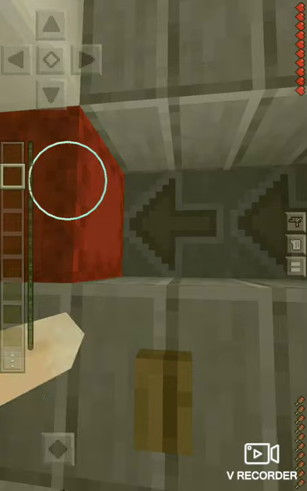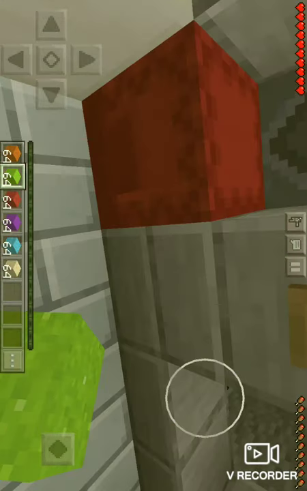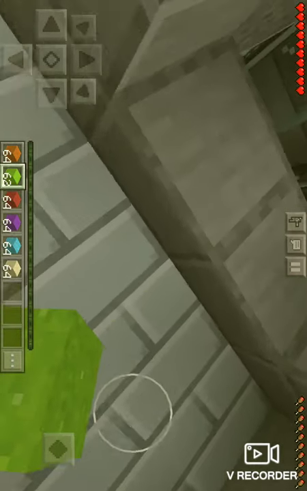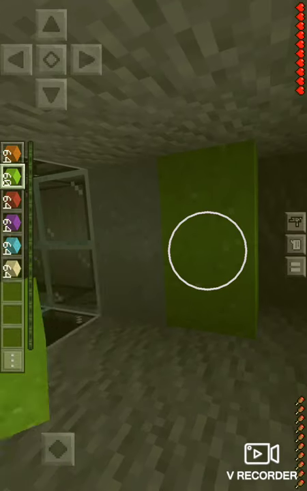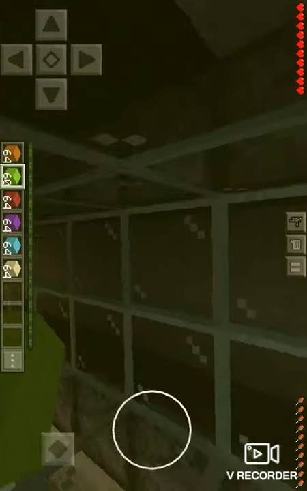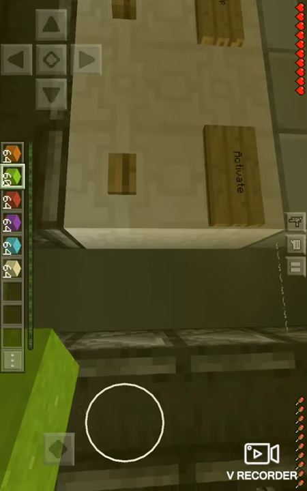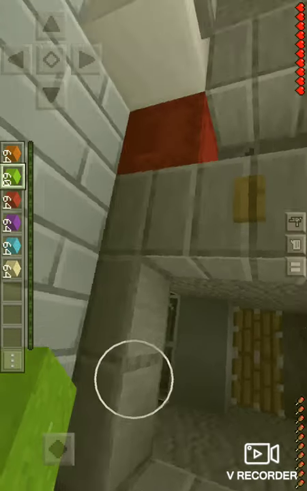What are these supposed to do now? Shulker box? Oh, fuck. What the heck just happened? Activate what? What is this? What activated? Oh! Oh, I get it.